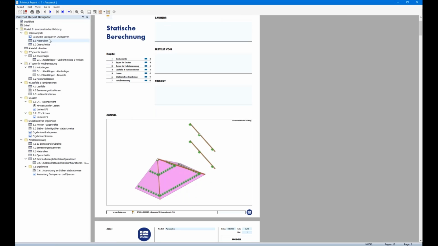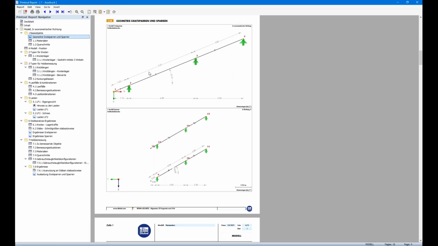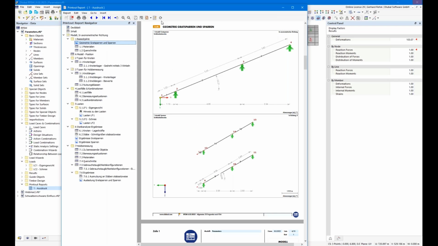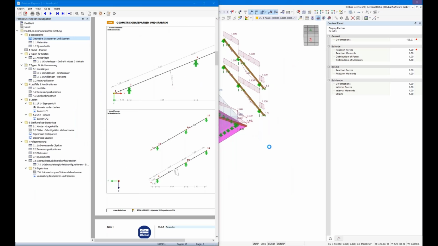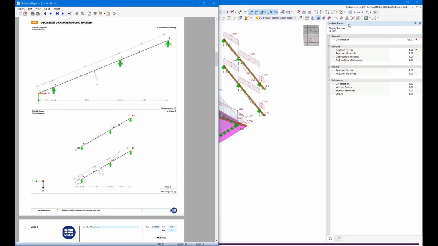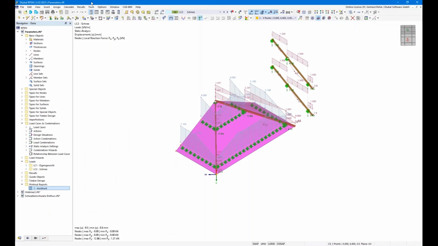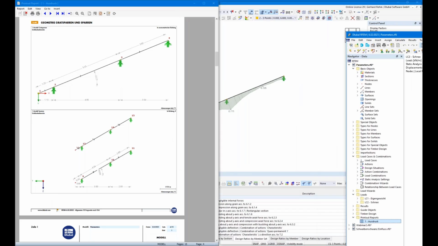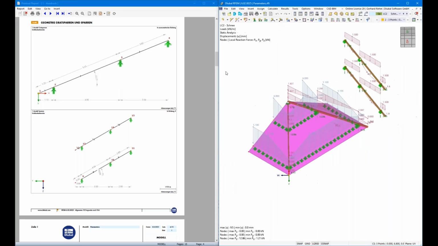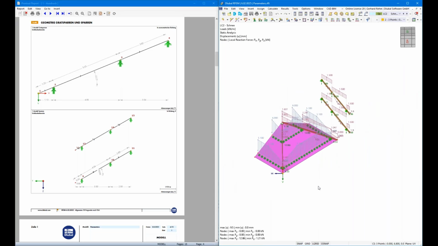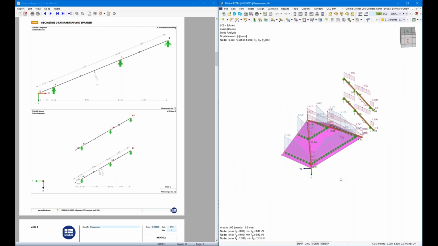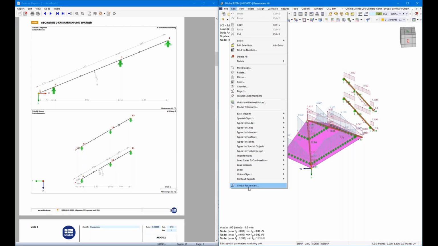All right, so maybe let's check the geometry. So this is this picture here. It's about the hip rafter and the rafters, the dimensioning and so on. So maybe I can bring this next to this. Here we go. Let's remove this one here and this one. Of course, it's a big advantage if you have a second monitor, because with one monitor, it's too small. Okay, so let's open the parameters again.